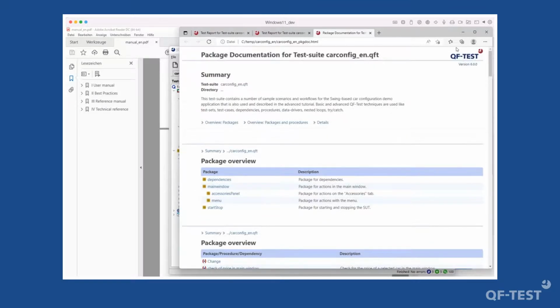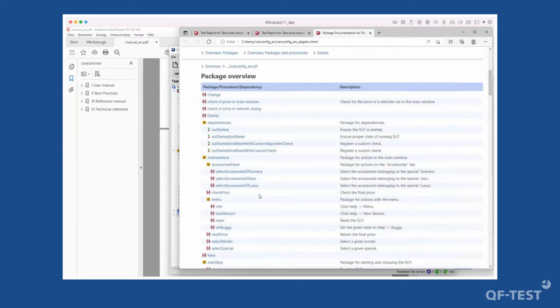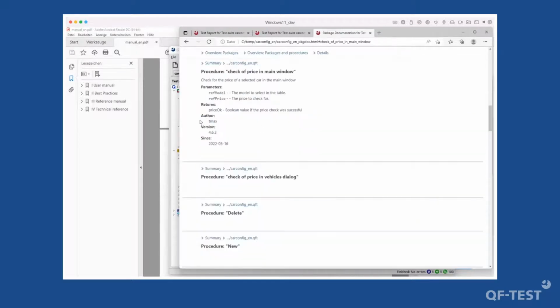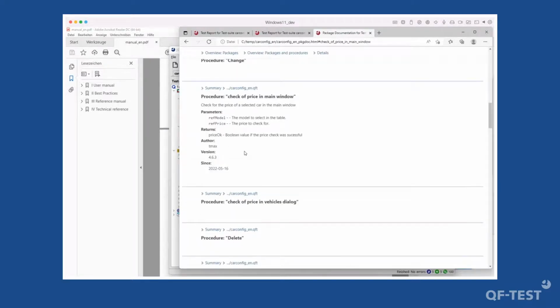You can even customize this to your own CI needs if necessary. But inside here, if we go to my procedure I just documented, let me just see which one was it. This one here, check the price in the menu window, where we have here the description in there. And if you go to the procedure, we have all the sub documentations in there, like all the parameters are simply documented. Also the return values, who created it, since which version, and since which date. This is in there. So with this, you can simplify the use for all your other coworkers, because then they know what this procedure is doing. You can completely document what is going on there.